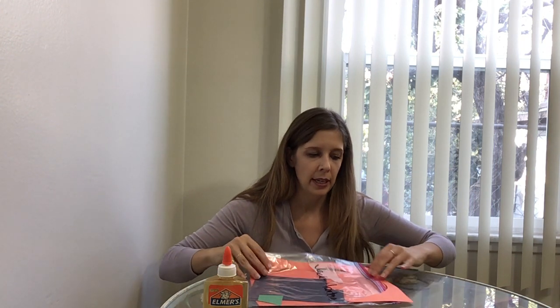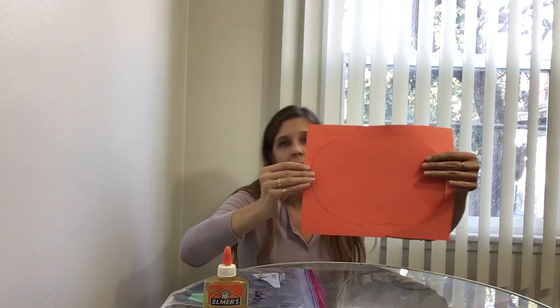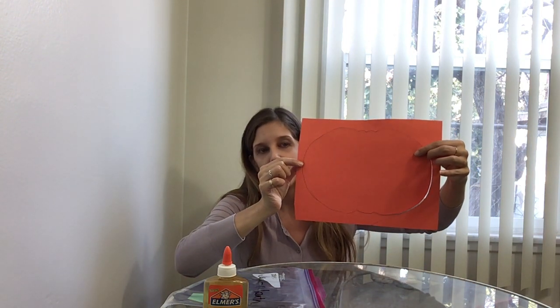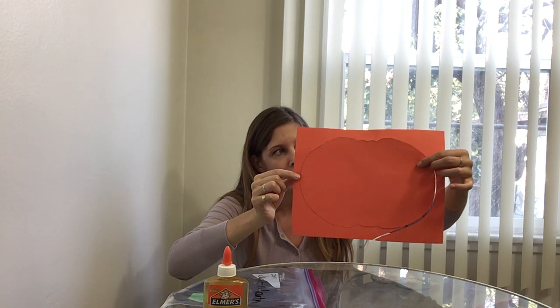You're going to need some glue. That's so you can glue the pieces together. You're going to need some scissors, and it'd be nice if you can practice cutting on the lines and your parents can help you and watch you, okay? And then maybe they can help with the shapes. And then what you would need is an orange sheet of paper, and the paper we sent you had the outline of a pumpkin on it, okay?